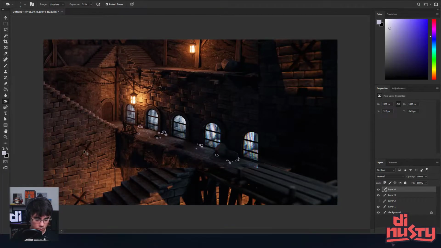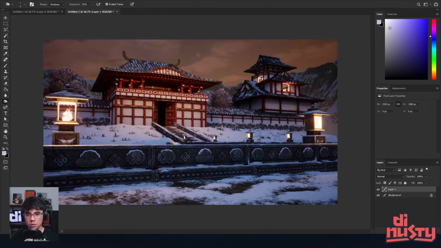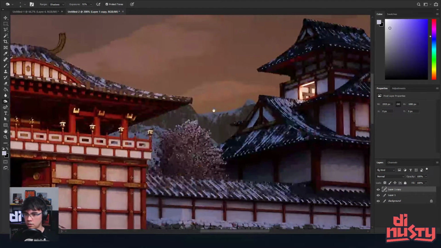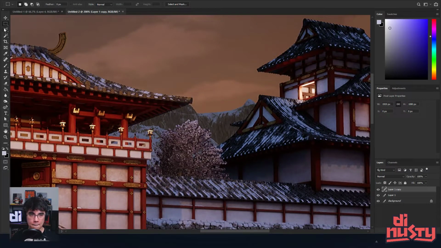We'll just go back to Photoshop. I'm just going to eyeball a bit of this, and then I'll deal with the tree in a little bit.